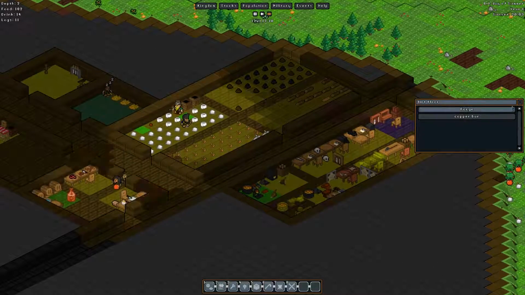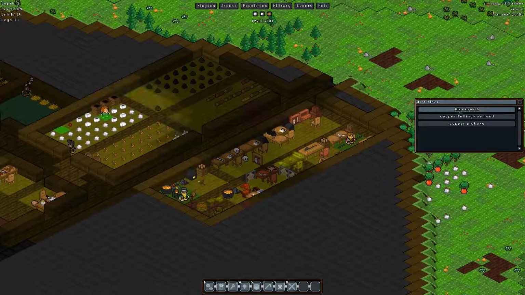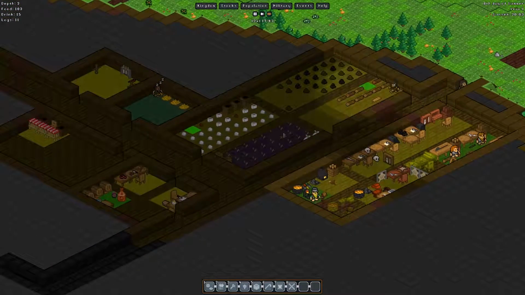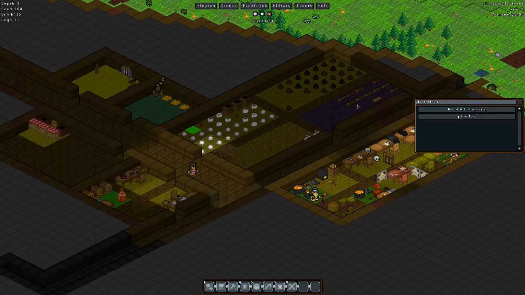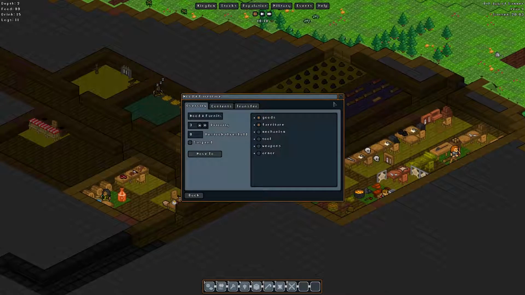So, I think, yeah, the forge, okay, so they're doing their tasks that I told them to do, and they already made a pickaxe. Pickaxe is probably, did I have a place for tools? I wonder where I would have put that. Wooden furniture? Nope.